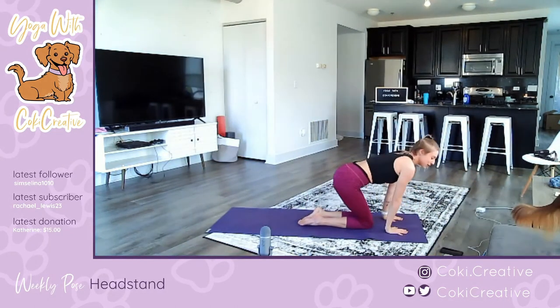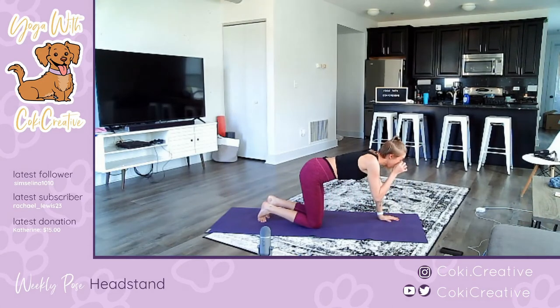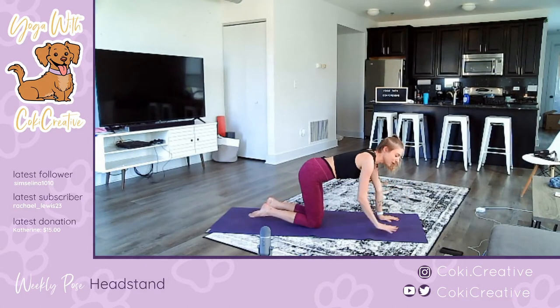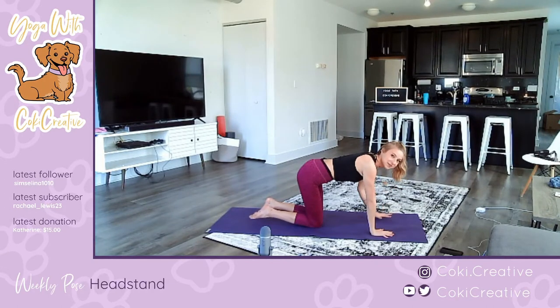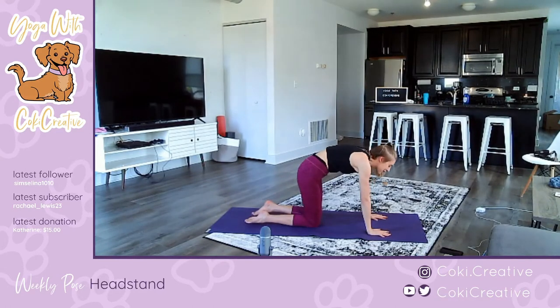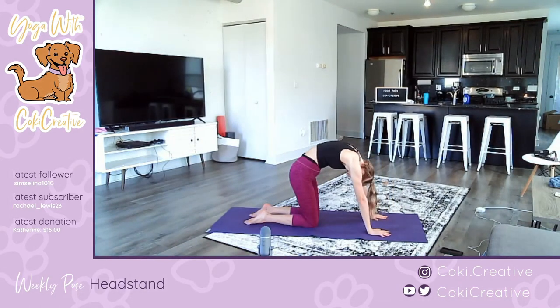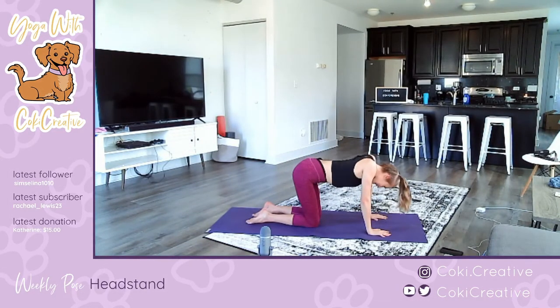Going into your cat-cow tabletop pose. Now we're gonna breathe through a few cat-cows. So bring the hands nice and wide on the mat. And we're going to move through our cat-cow, inhaling, dropping the belly, opening up the chest, looking up toward the sky. And exhale, round the spine into cat pose, bringing the chin to the chest as well. Inhale, rolling into your cow.